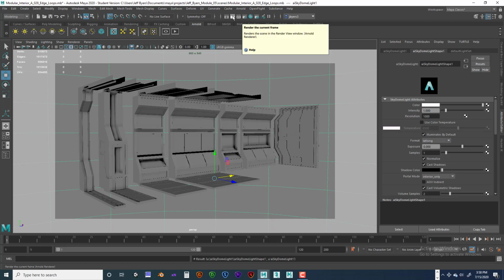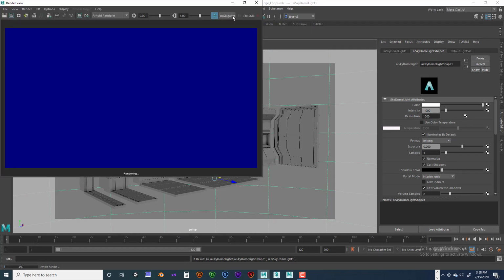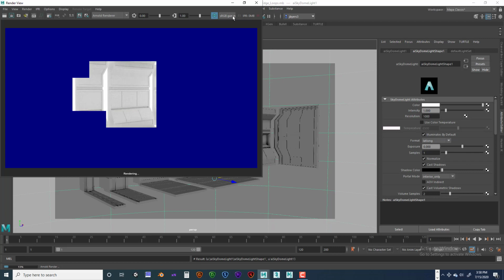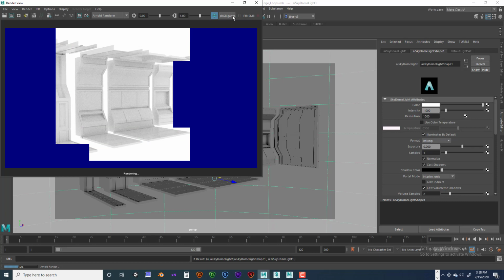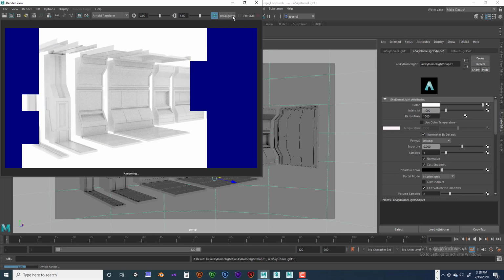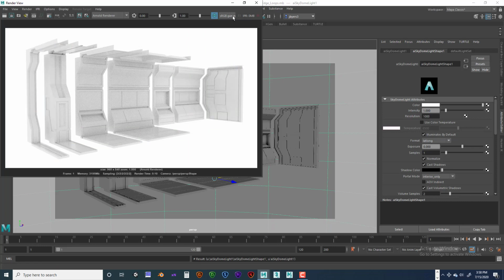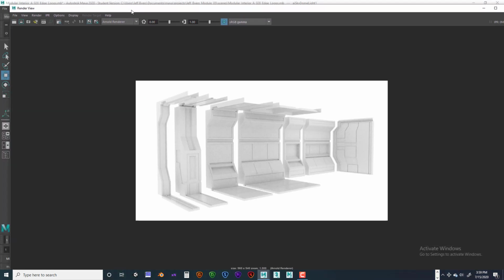Let's take a look at how fast it will render. I don't know if you have a machine that's a little bit slower than mine, and we have it on low settings, so it shouldn't take too long. It took me 10 seconds. Maybe it'll take 40 or 50 seconds for you guys. I don't know. But right now it's too bright.